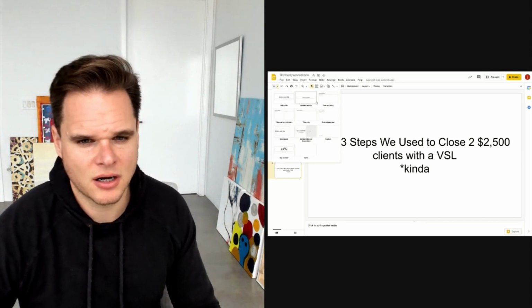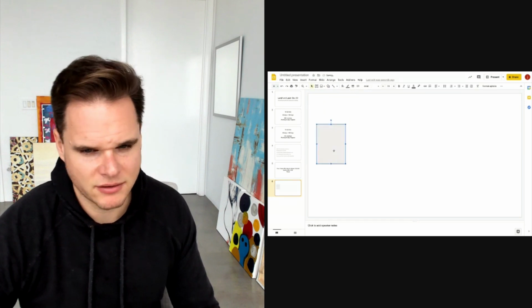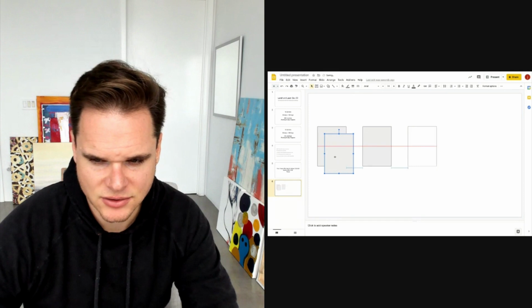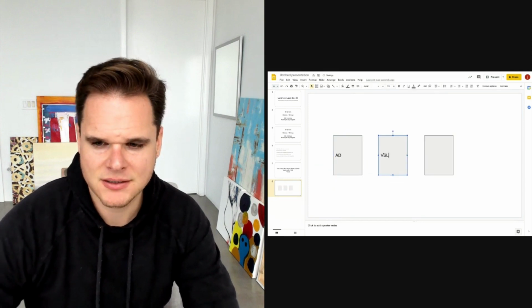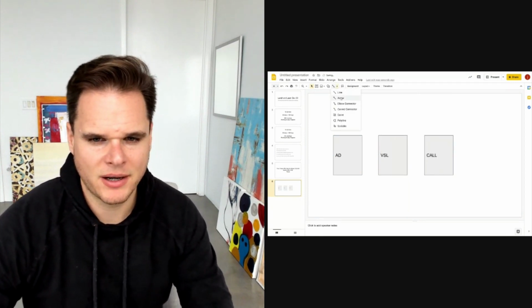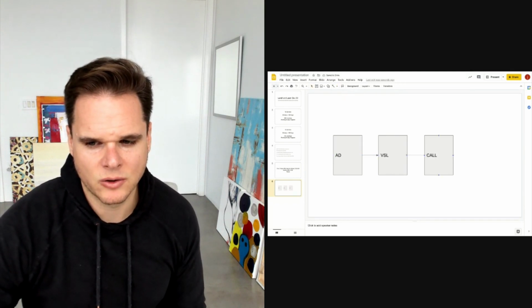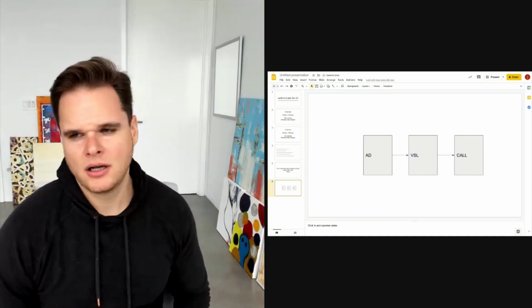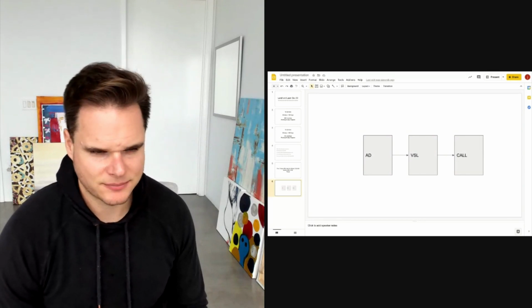And so the basic structure of most client getting processes, it's very Russell Brunson, very standard. Everybody gets this. It's called the 2-step or a 3-step or an ad or whatever. So it's ad and then VSL and then call. That's it. And by the way, if you master these 3 processes right here, you can literally go to $1 million. Yeah. Just get good at the ad, VSL, and a phone call. And we plan on doing as such.